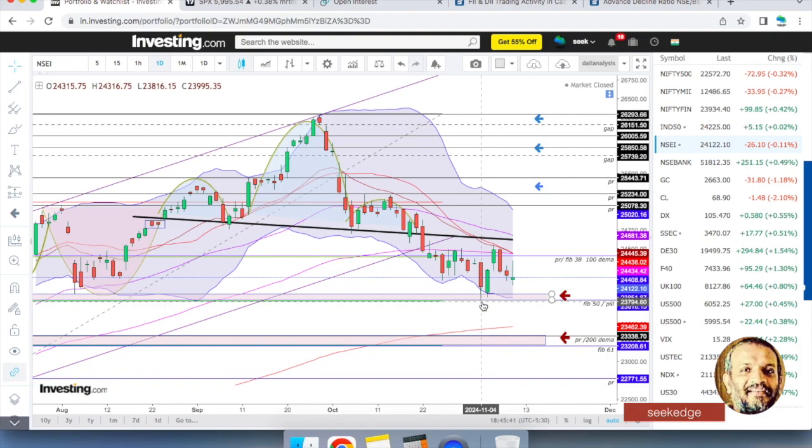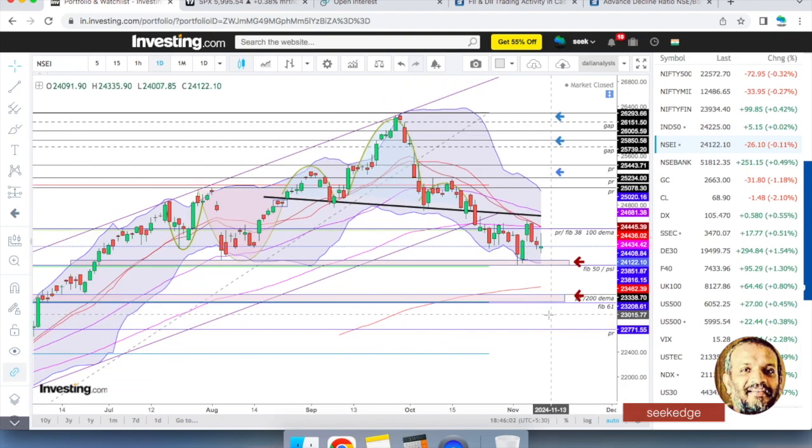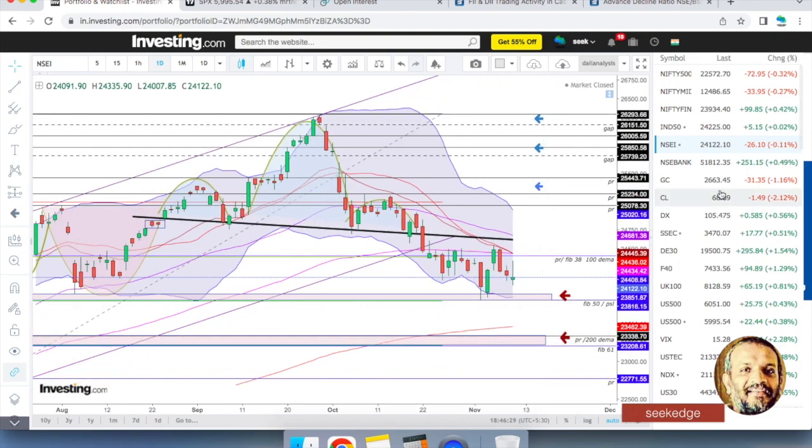Downside support seems to be the retest of the previous swing lows, which is at 23,860. And that is very good support. If it is breached, a new lower low would be made, as a lower low, lower high pattern is clearly seen. The next stop would be 23,463, which is the 200 exponential moving average, and will be a major support. Close by below we have 23,300 and 23,200, where the Fibonacci 61 support comes in. So 23,200 would be the last place, and any breach from there would be more than a correction. The correction may turn into a severe correction at that stage, when the Fibonacci 61 retracement level of the Nifty is also breached. So that's all about the levels for Nifty.